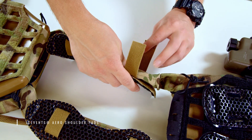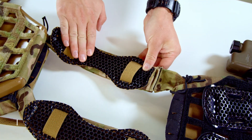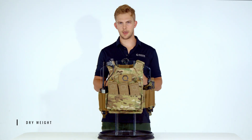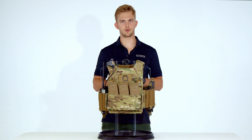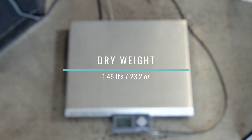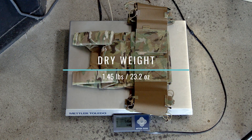Ice Fence Arrow and Ice Fence Classic shoulder pads attach seamlessly to the shoulder straps of the AC 1.5. Few things impact human performance more than weight — ounces equal pounds and pounds equal pain. With the front and rear plate bags, shoulder pads, cummerbund, and quasenbuckles, the AC 1.5 weighs 1.45 pounds or 23.2 ounces.